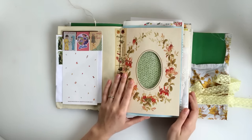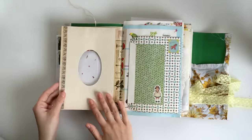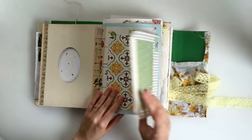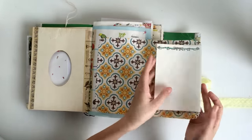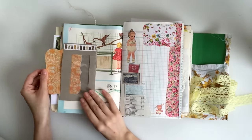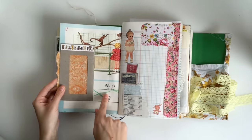Once I finished binding it, I went in with washi tape and added more and more things. This was out of an old photo album — I attached it in with washi tape, so you can journal on the back of that. And then this was a page that didn't make it into my guest book because it was too chunky. So I just attached it onto a book page here and it folds all the way out. There's an envelope, more stickers, and stuff. This is a little piece of an envelope with a window pocket, and I just tucked something in there that I can journal on.